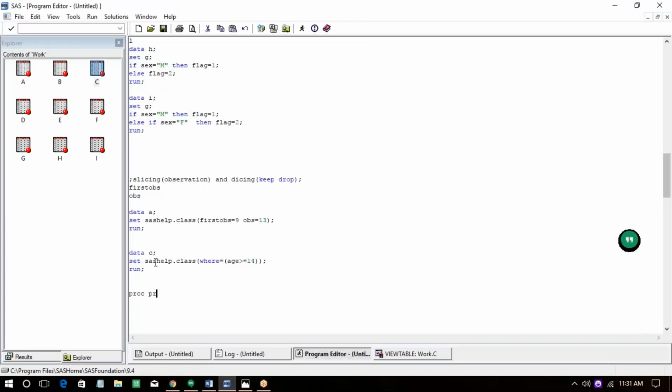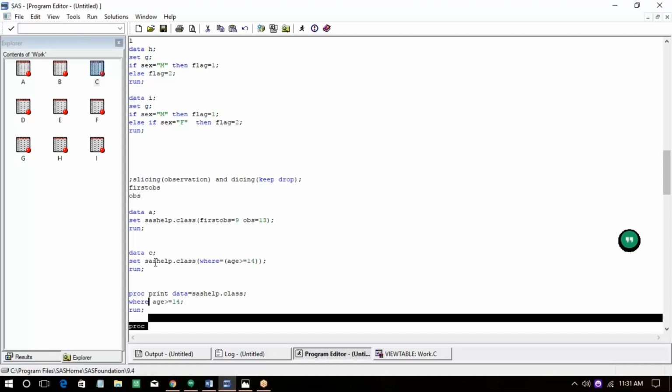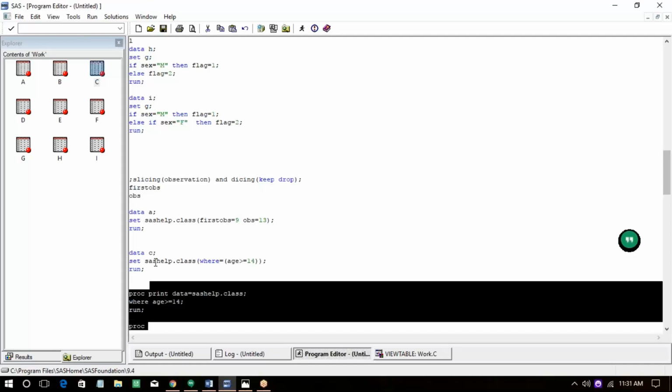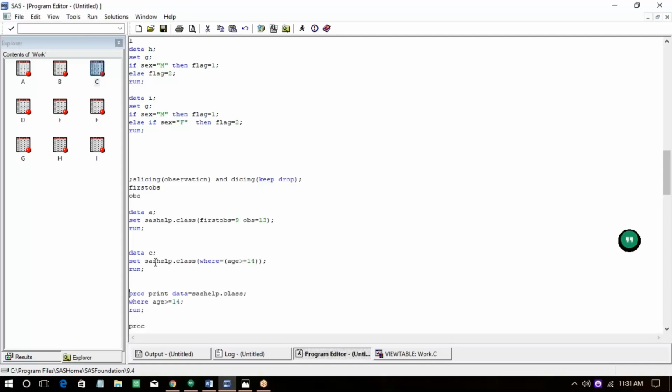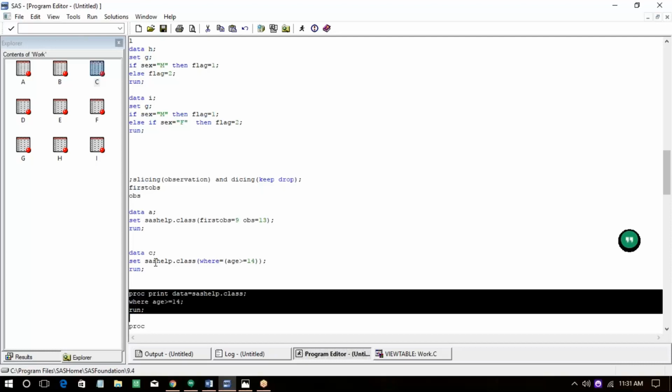Okay, and Shashi was asking me to write proc print data equals as dot class, where age is greater than equal 14. Yes, Shashi, exactly.